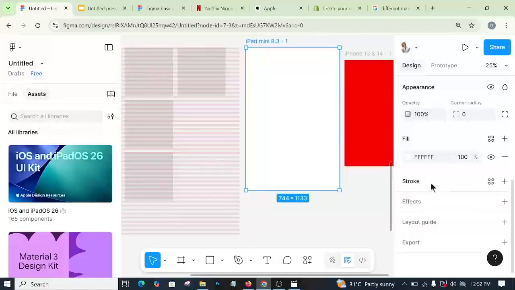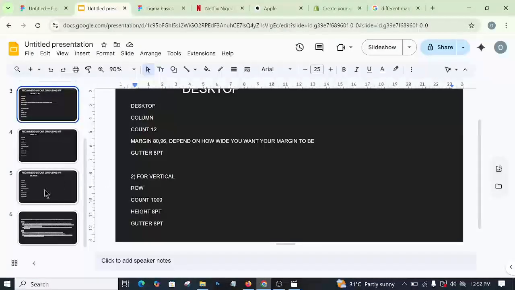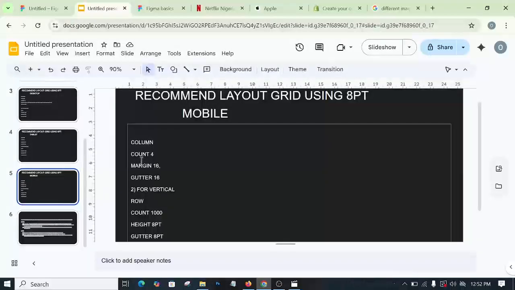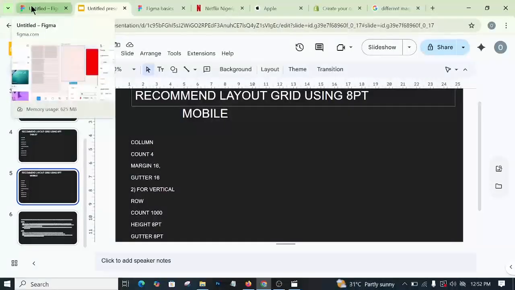So we'll go over to my right-hand side, the layout guide. Done this before. What's recommended for this? The recommended column count is 4, margin is 16, and gutter is 16.